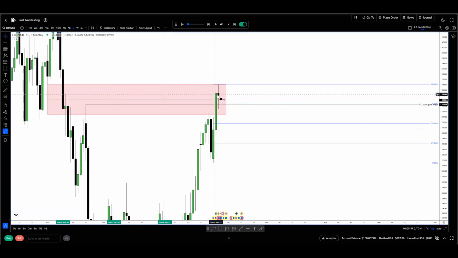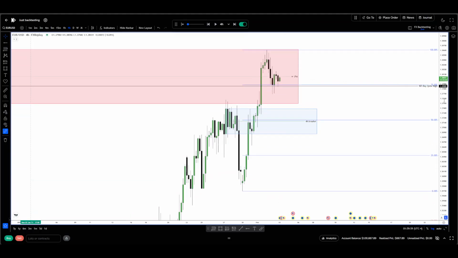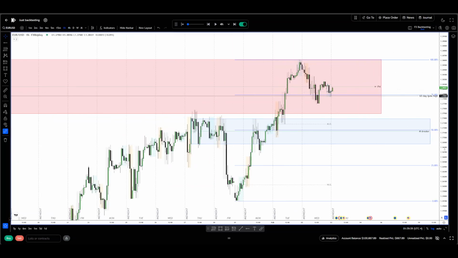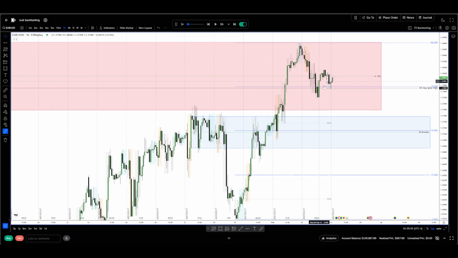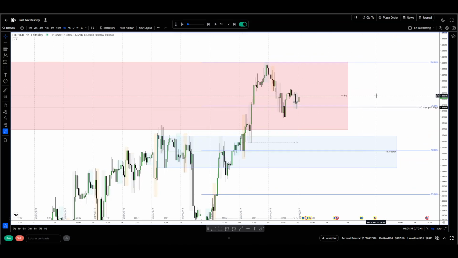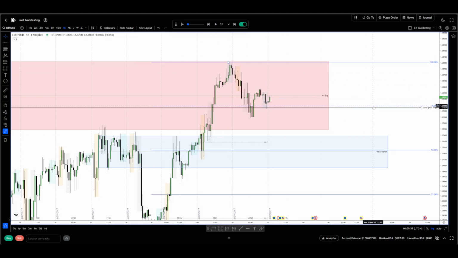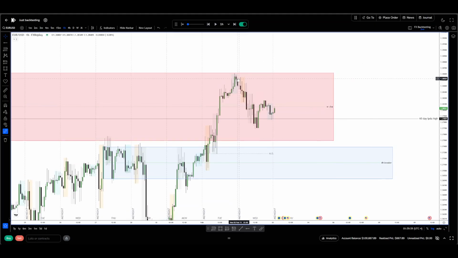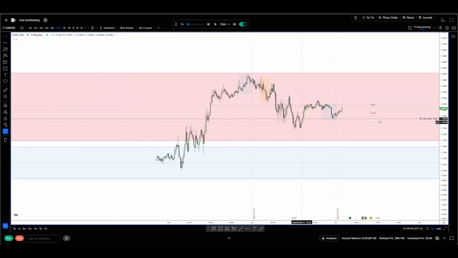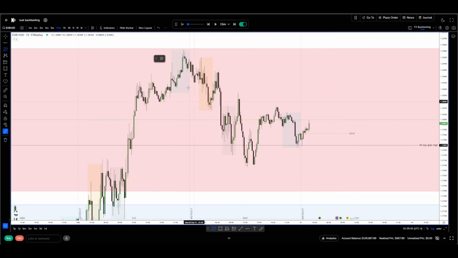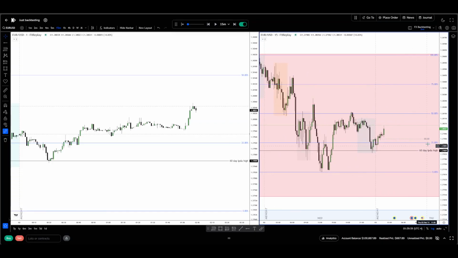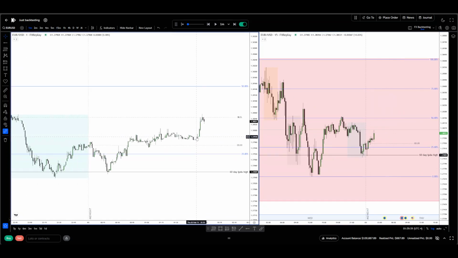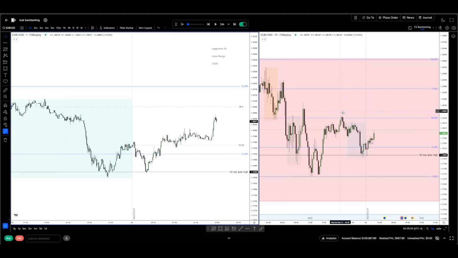We have a swing high formation in the making. Here we are still bullish, but in the 1 hour price is turning bearish. We broke these lows. We keep trading below it, which is a bearish sign. So let's see if we can get again to this 4 hour breaker. Yeah, so this is now new 15-minute dealing range, right? This is the range we are currently in. So let's mark that range up. And now we are in discount. You don't want to sell in discount. You want price to come back up, take out this high, and then trade lower.